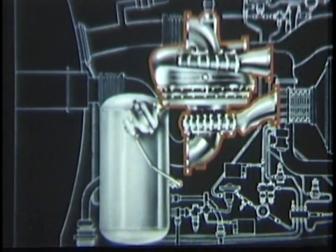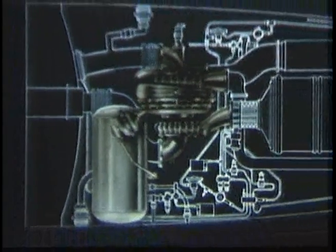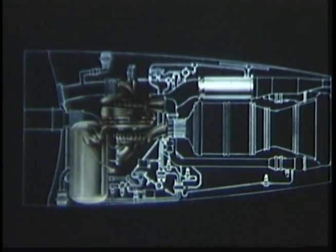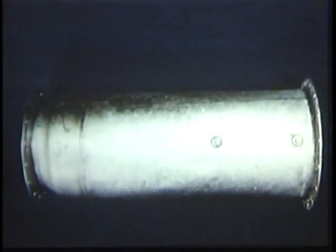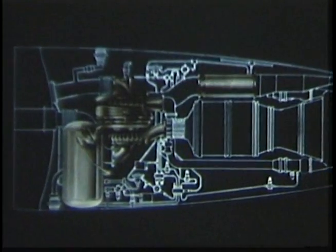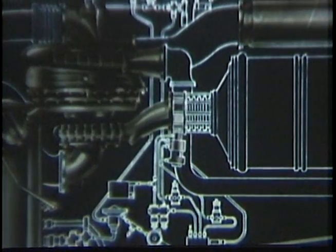Gases from this generator drive the turbopump, one of the major components of the rocket power plant. A two-stage turbine wheel applies power to drive the oxidizer and fuel pumps. Exhaust steam from the turbopump is further utilized before expulsion by passing through a heat exchanger. Another important component of the rocket power plant is the main oxygen valve, located below the turbopump. This lightweight valve features a three-position butterfly, low pressure drop, and compact size.